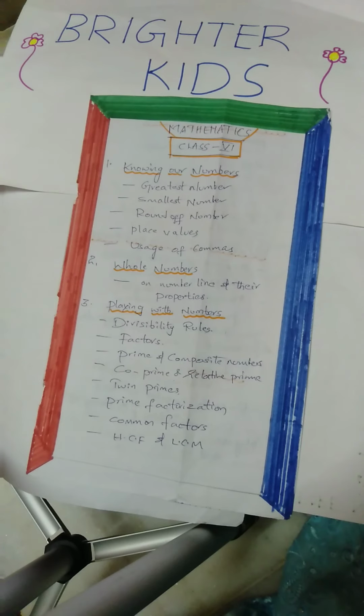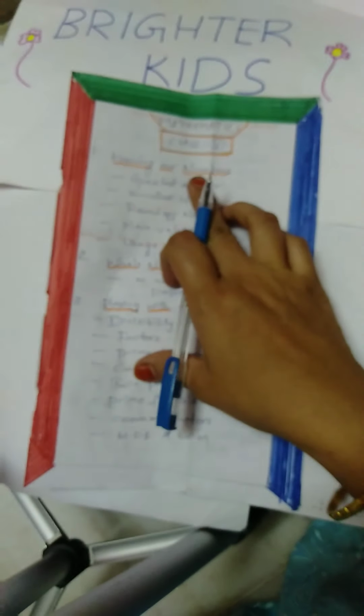Today I am going to discuss the mathematics syllabus of class 6. Here I am going to give a brief description of the class 6 syllabus of mathematics. Every student of class 6 from any board like CBSE or any state or any other board has to cover all these chapters. Okay, coming to your syllabus, your first chapter is knowing our numbers.